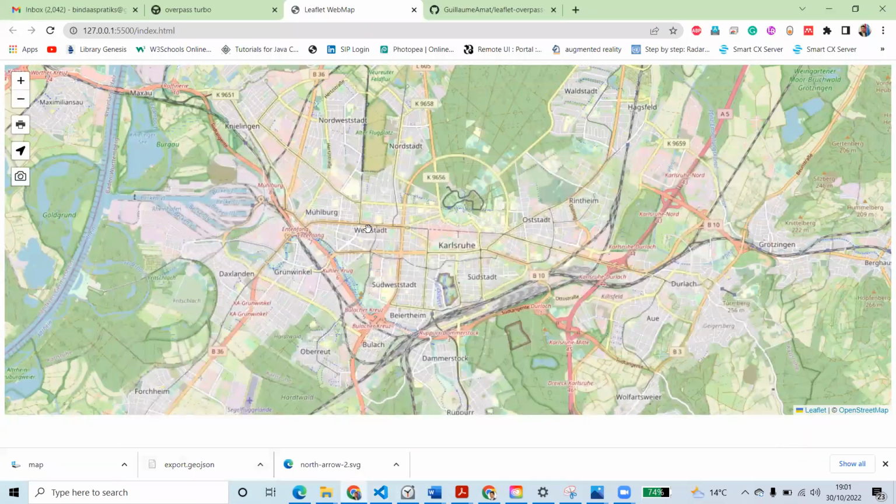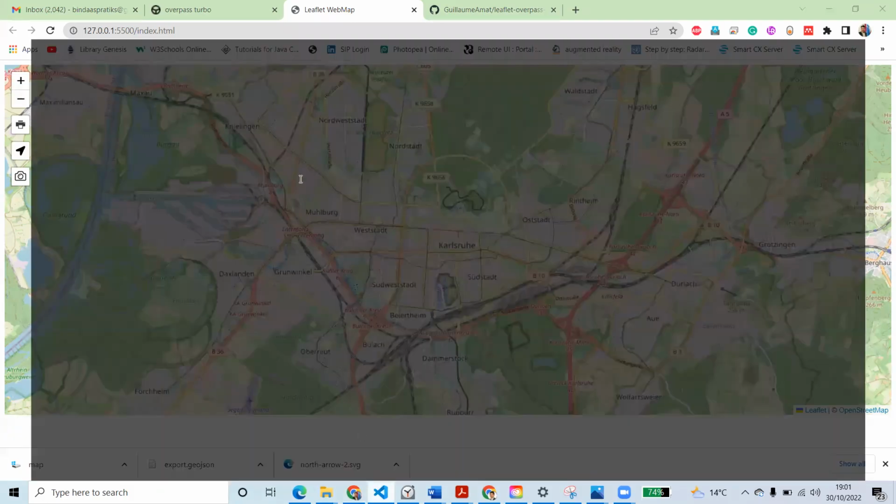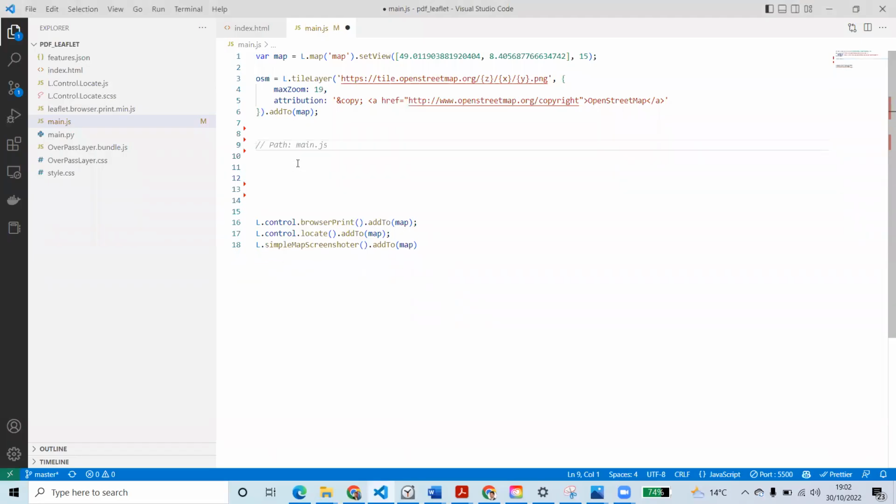First of all, I will create a new base map with a layer controller. For that, I have used this GitHub Copilot. It is making it easier, it makes my tasks easy. So add a new base map.